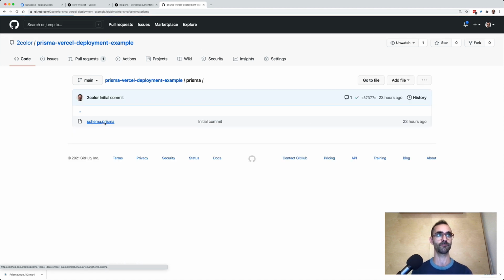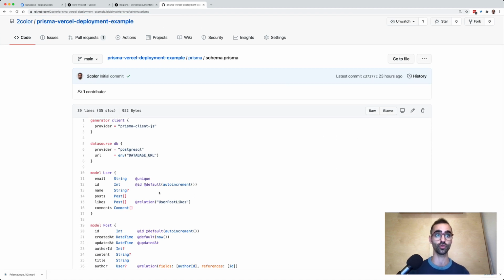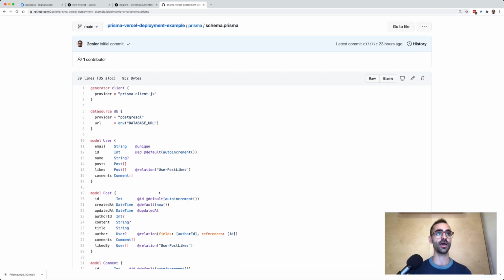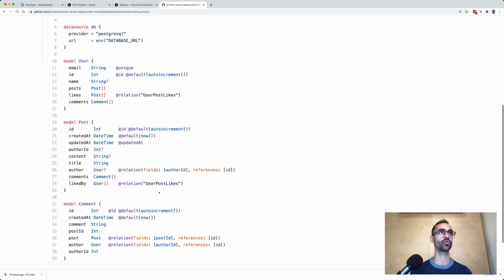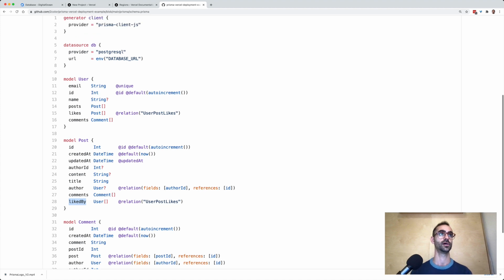at the Prisma schema. The Prisma schema will serve as the source of truth for our database. And as we can see here, we have three models defined. We have the user model, and that user model has a one-to-many relation with posts. So each user can have many posts, and then each of these posts can have many comments, as denoted by this comments relation field here. And then we have the comments model. And in addition to that, we also have this liked by. And this is a many-to-many relation between posts and users. And what this will allow is users to like multiple posts. So there we have it.